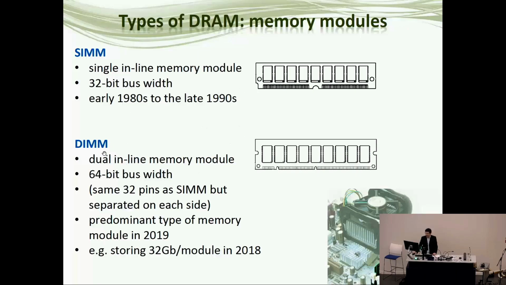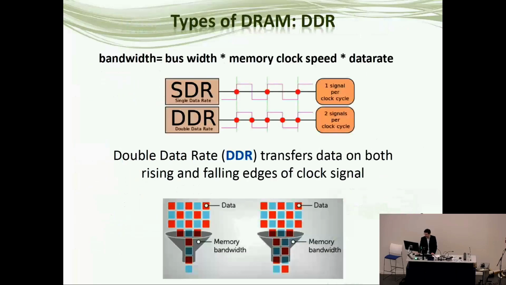When we moved to the 64-bit era, we went to DIMMs. DIMMs have roughly the same form factor, but it's distinguished by the notches being in a different place, so they only fit in a dedicated DIMM slot. They look as if they have the same number of pins as the SIM. They look as if they still have 32 pins, but they're double-sided. So in a SIM, the pin is the same pin on both sides. On a DIMM, it's two different bits of metal on the two sides. That's what doubles you up to getting 64 bits. This is what you'll typically see in your desktop machine today, maybe storing 32 gigabytes on what is called a module. That's a bunch of DRAM chips put together on a small circuit board that plugs into your motherboard.